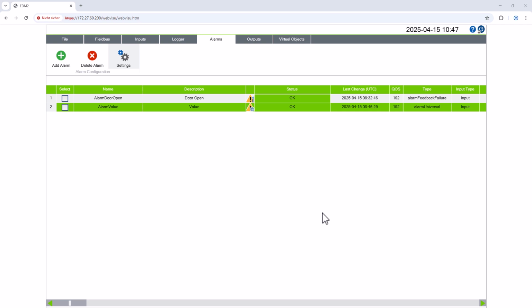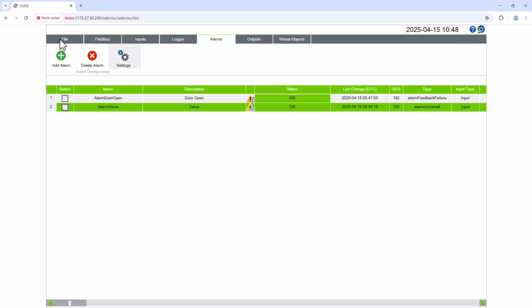Activating the switch on the digital input triggers the door contact alarm. Increasing the voltage on the analog input will cause the alarm message, upper limit, and reducing the voltage will cause the alarm message, lower limit. Reaching the exact threshold will also display this state. With that, the alarms are set up and we can proceed with the email notification configuration.